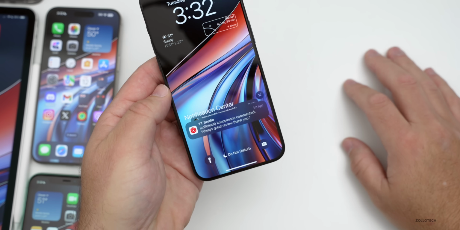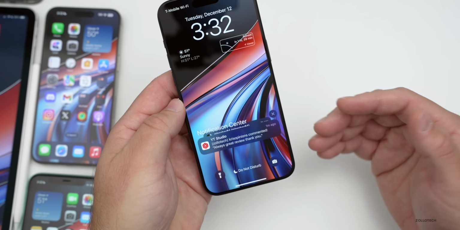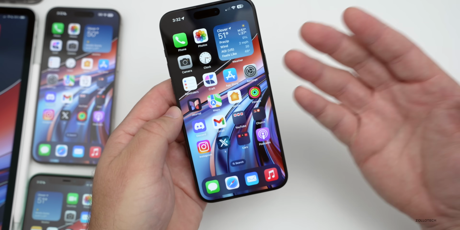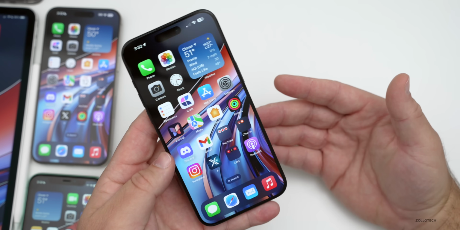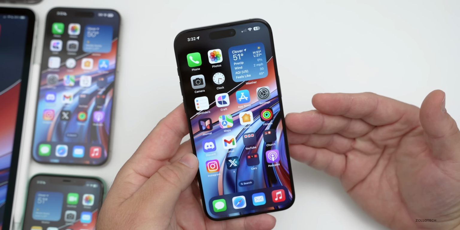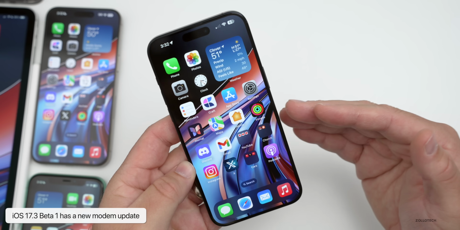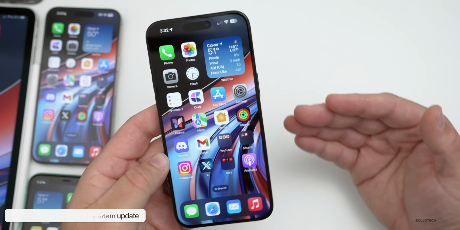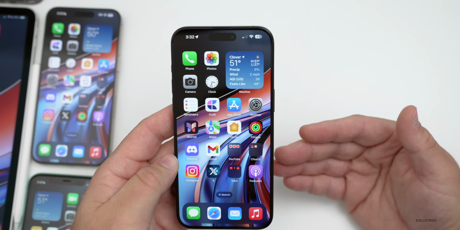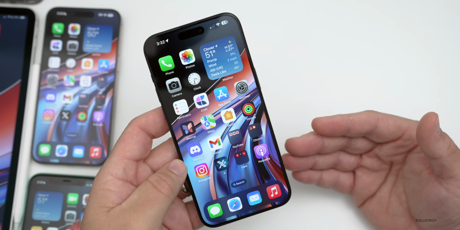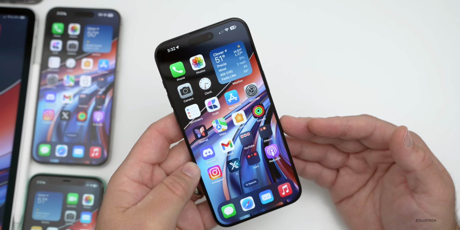As far as the notification bug, that's still there. As you can see, it just sort of jumps in. But I haven't heard any mention of anything with the Wi-Fi fix, anything else as far as this update. I'm sure they've updated a few things, and they've also updated the modem in this version as well. So we do have a new modem that should help with overall connectivity, but we'll have to give it a few days and talk about that on the weekend with the follow-up to see if it's something they've resolved.